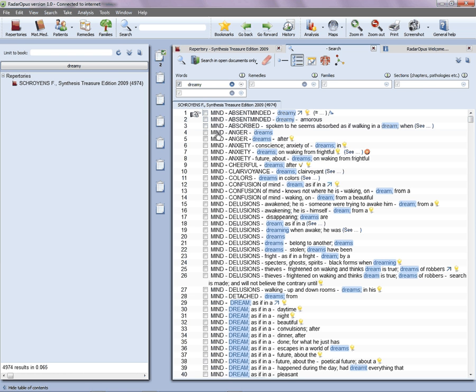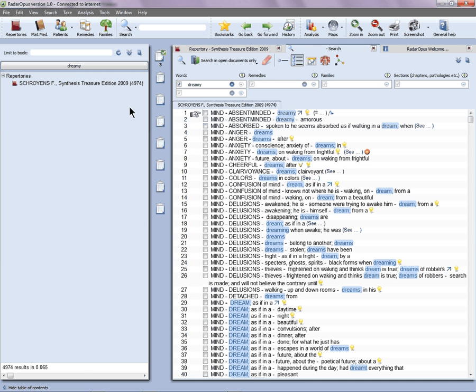So you can find a symptom with a question mark in the same way as in Radar. You can then take the symptom by dragging. You see I am dragging, holding down the left mouse button and dragging the symptom to the clipboard, and you will have taken a symptom in three different ways. So all the flexibility and ways of finding and taking symptoms you used to have in Radar, you will have them in RadarOpus exactly in the same way.